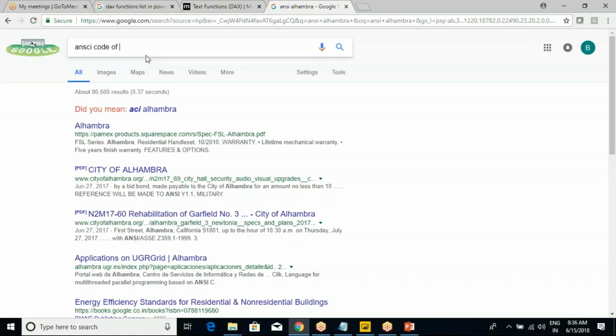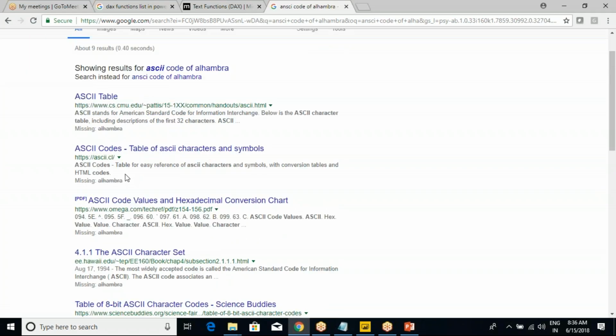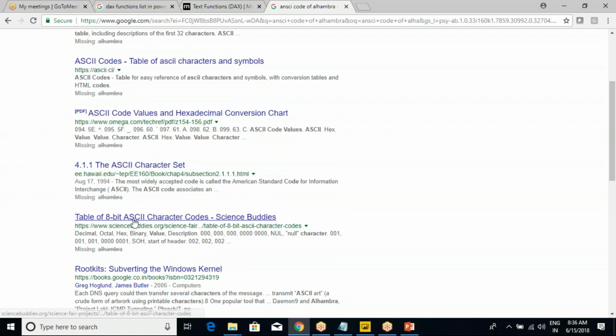Alha. ALHA is coming automatically. Okay. I don't know what is the website, the table of ASCII code. We'll look for this one. If you get something, we'll understand.